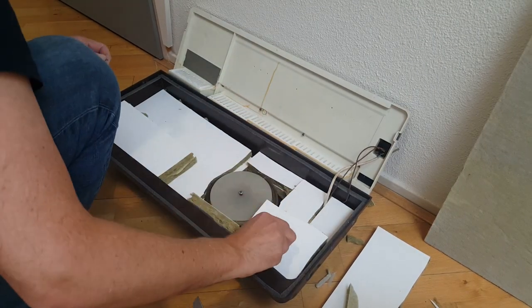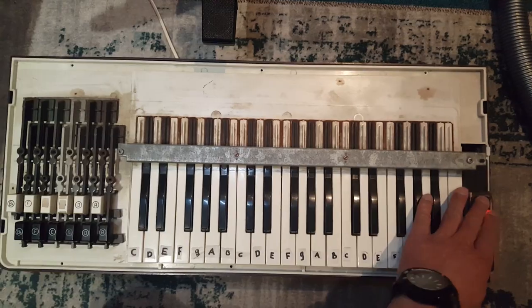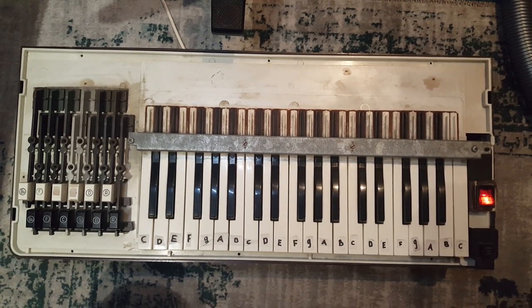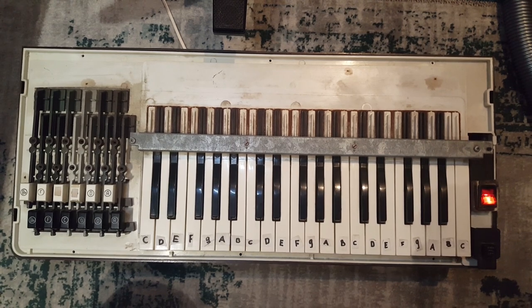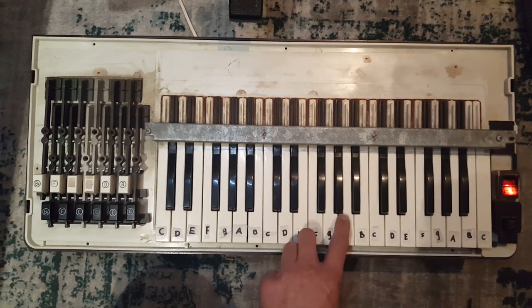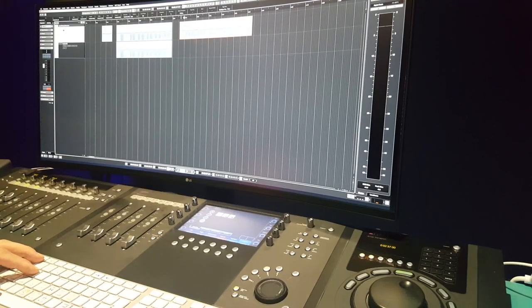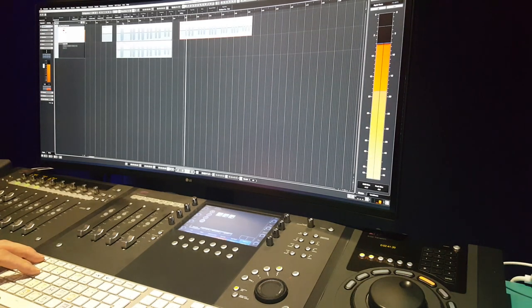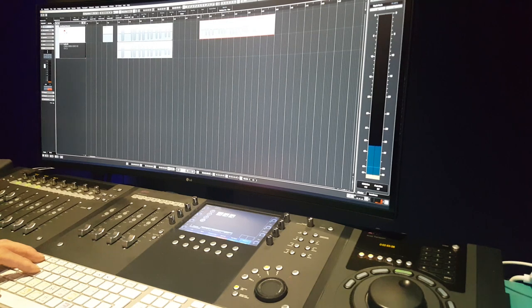A bit of arranging and rearranging — it doesn't have to be very neat for this sampling purpose. I put a nail through the layers to fasten them. Let's have a listen now. That sounds better already, but it's still noisy. Let's listen to the difference with the previous recording. That's a big improvement — the noise has become less, and there's a consistent buzz now that can be removed easily.